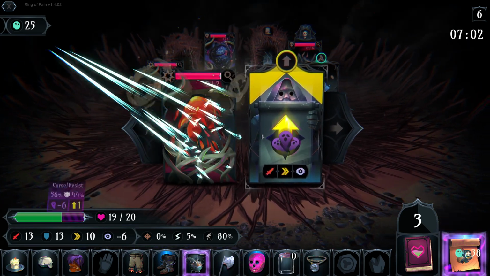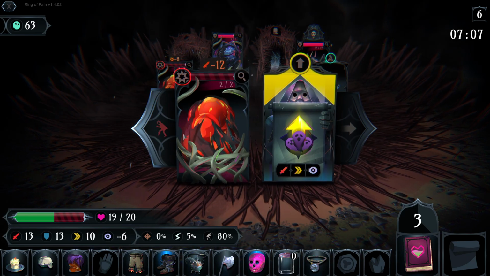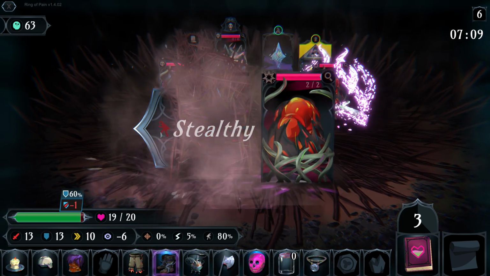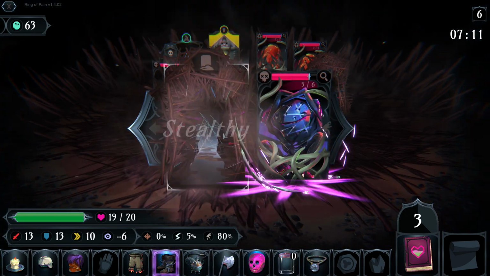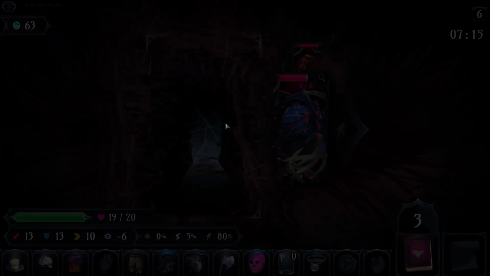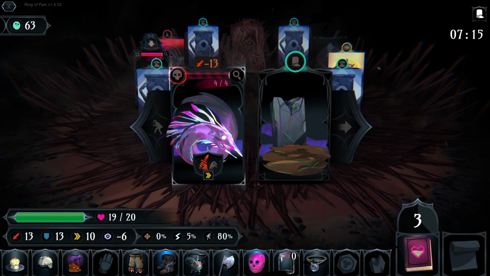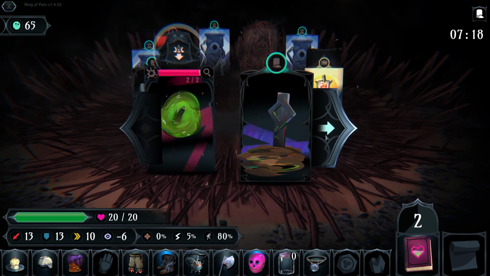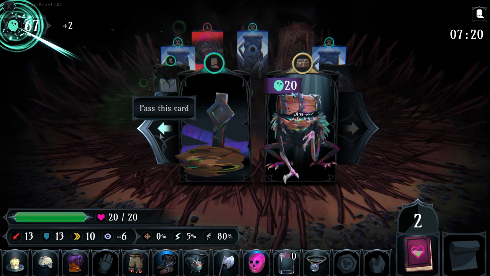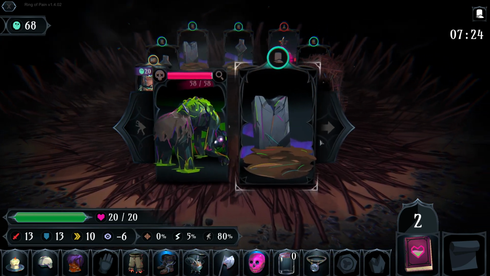We'll salvage this. And now we got a burial grounds, which is probably pretty worth for us to get into or to take. Do we need to kill you? I don't think so. All right, what are you gonna give us? Very nice. Ooh, cost souls, huh? I don't really think that's my jam right now.